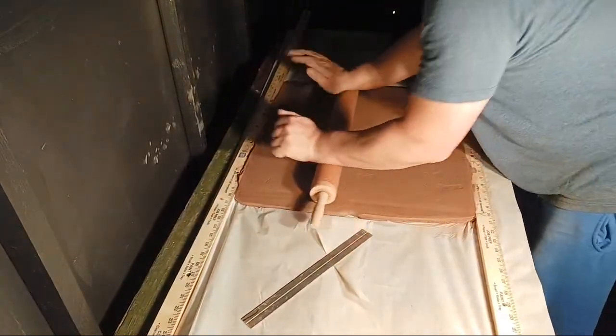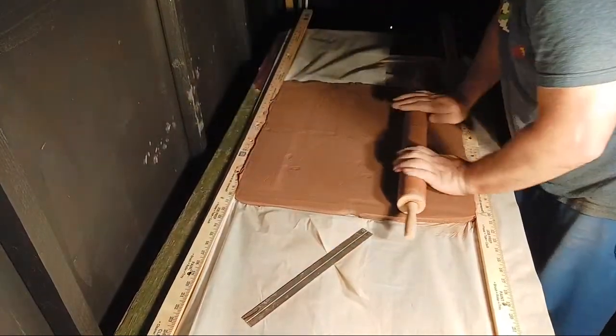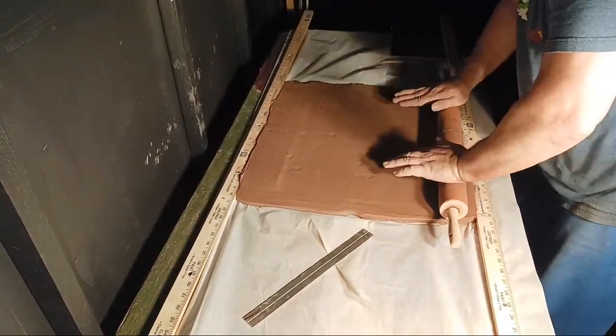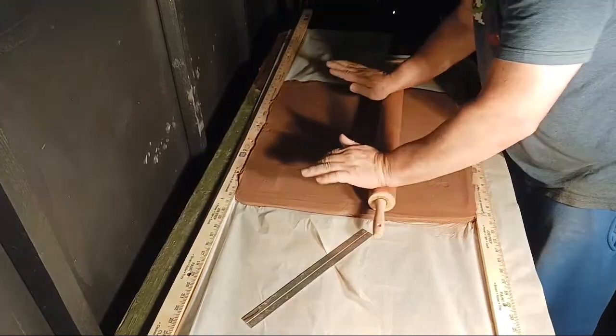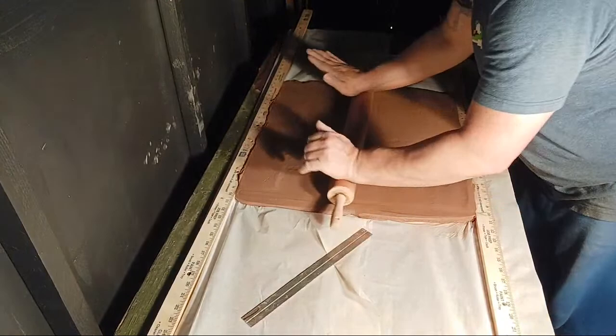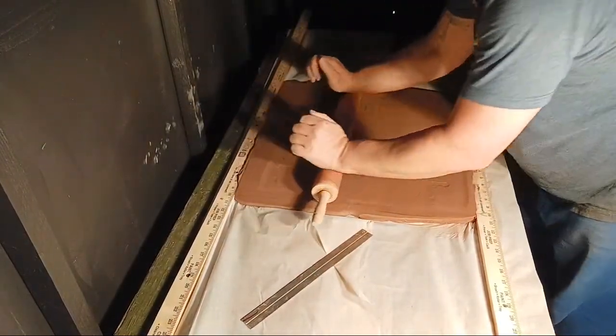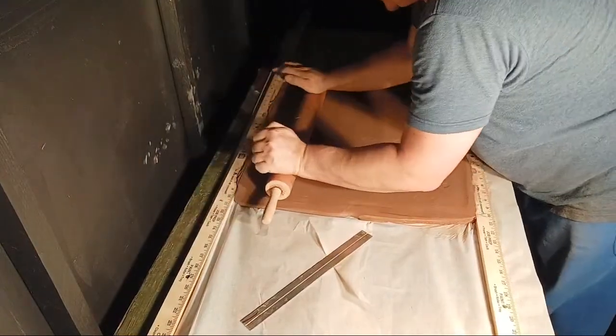Man, this will give you a workout. Doing a hobby like this. Woo! Gives your muscles a workout and your brain. Yeah!